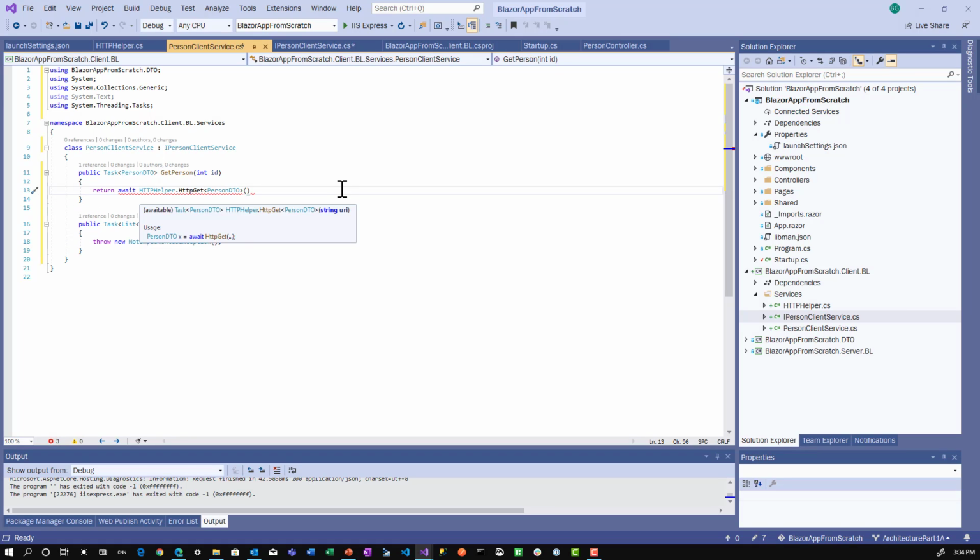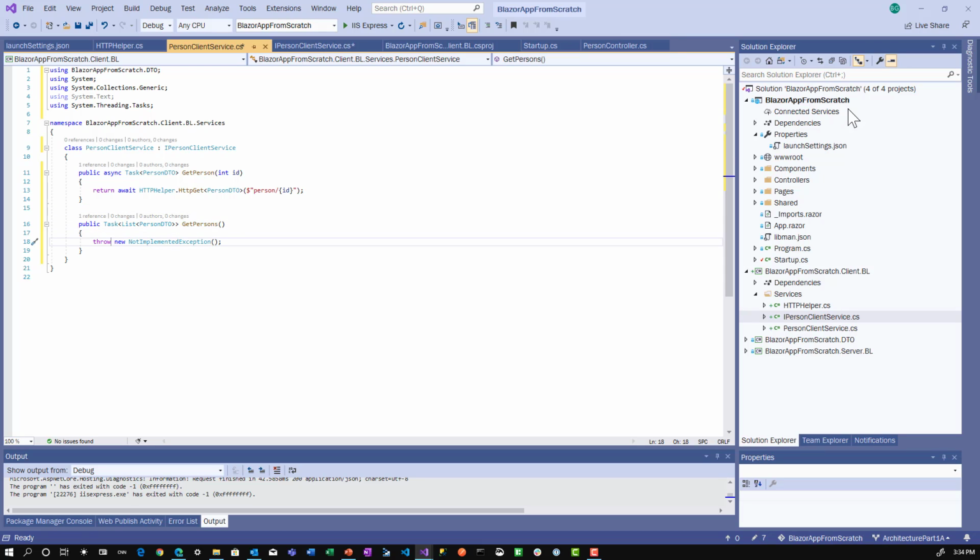And what we will do is pass this in, let's do it this way, $person/ and then the ID. Now because we added the await, we need to make this an async. And that takes care of that one.